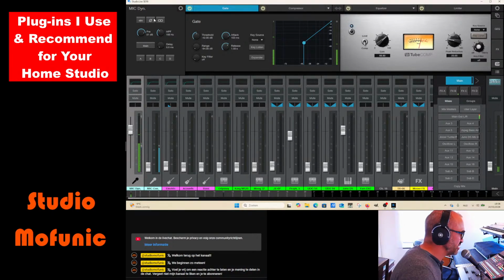You can turn your phase like this. Strange, now you hear my voice very bassy. That's normal when you're turning the phase. The only time I'm using the phase turn is when I'm using two mics on a snare or on the kick, out and in. Then I phase that because it will cancel each other if you don't do that.